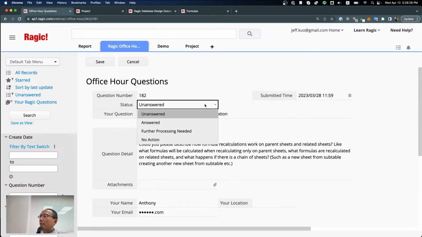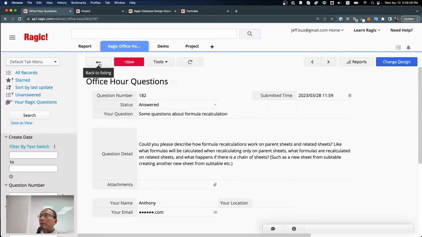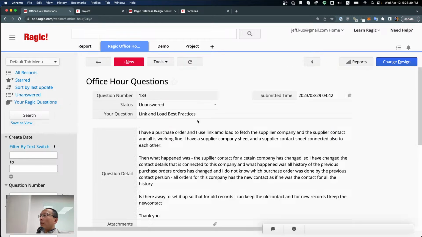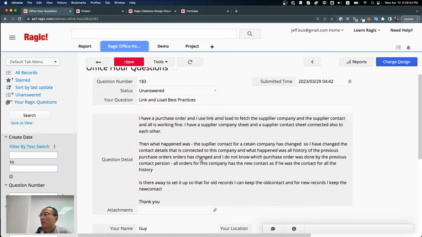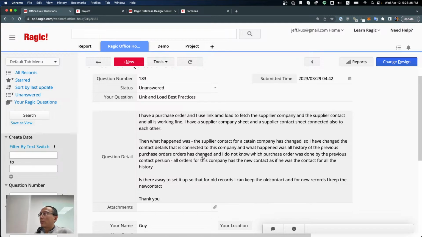All right. Next question, Lincoln Low best practices. I have a purchase order and I use Lincoln Low to fetch supplier company and supplier contact, and all is working fine. I have a supplier company sheet and a supplier contact sheet connected to each other.